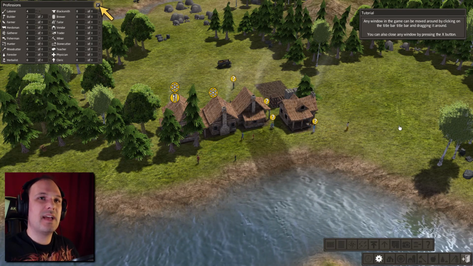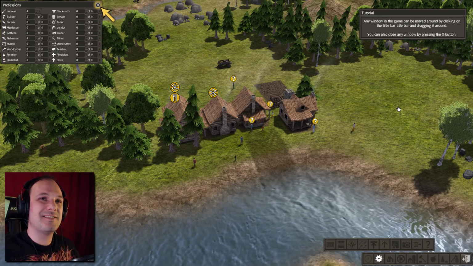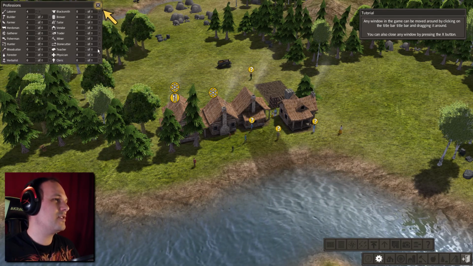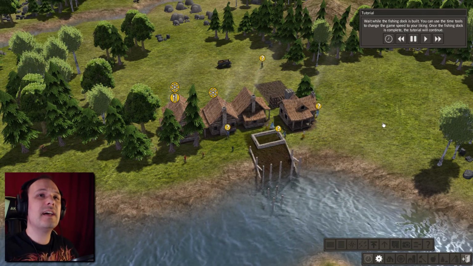Any window in the game can be moved around by clicking on the title bar, and dragging it around. You can also close any window by pressing the X button. So I can just move this. Oh, that's nice. So if I want to have it someplace else, then I can do that. Cross. Wait while the fishing dock is built.